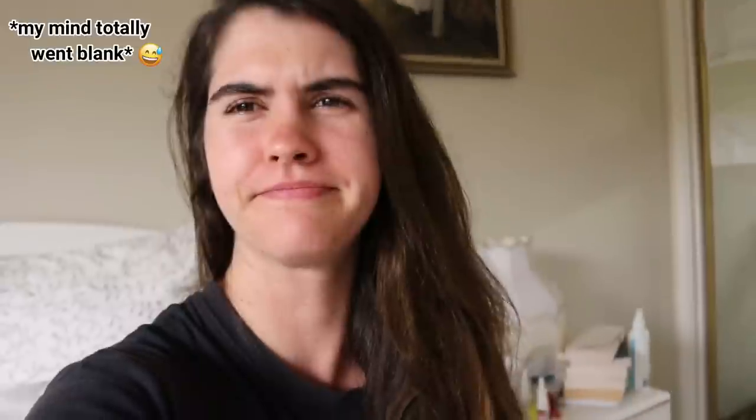So this is the finished product with my hair. It looks so pretty. I'm so happy with it. It's not as strong as it would be on someone who is, say, lighter haired. So if you had light brown, or if you had blonde hair, I was just trying to think what was the other light color. If you have really light hair, it shows up a lot more.